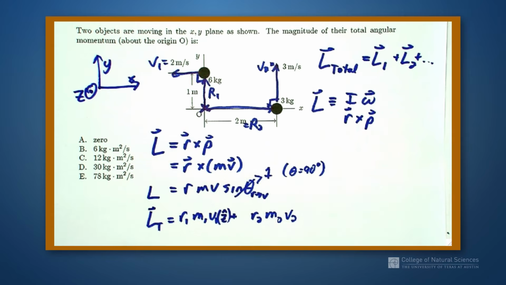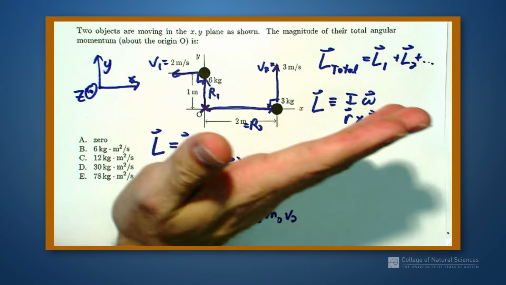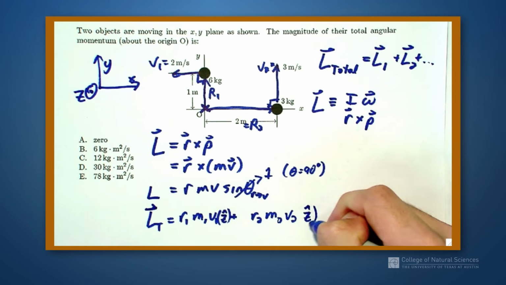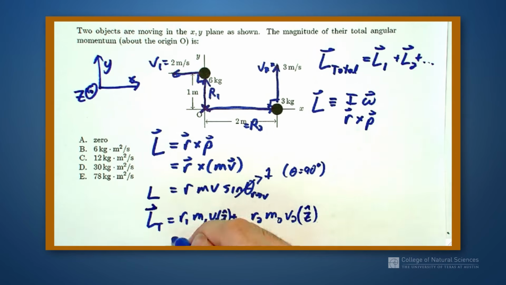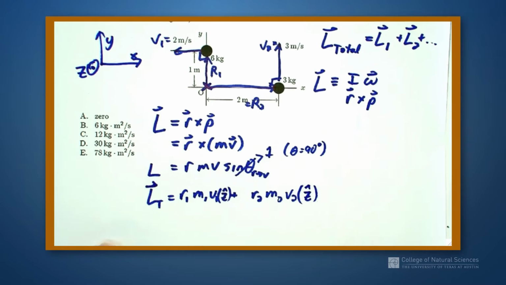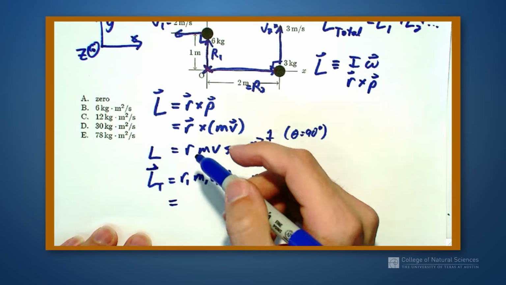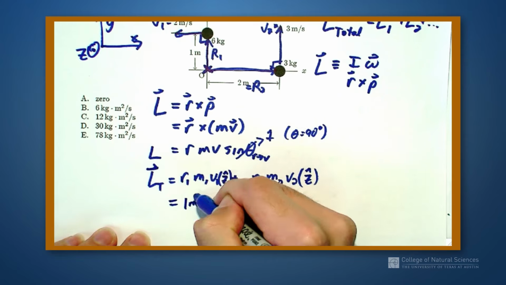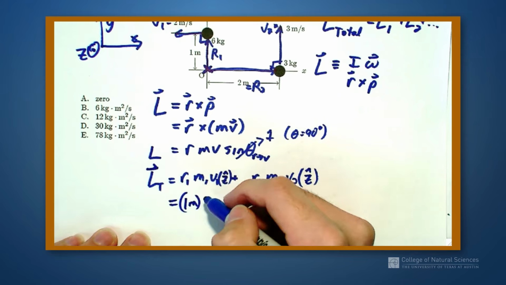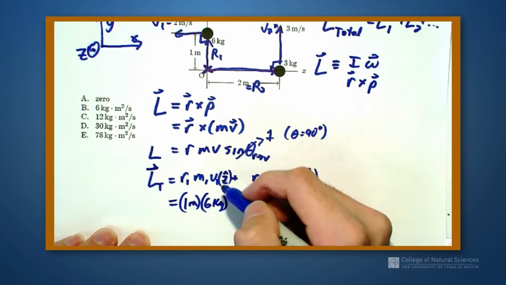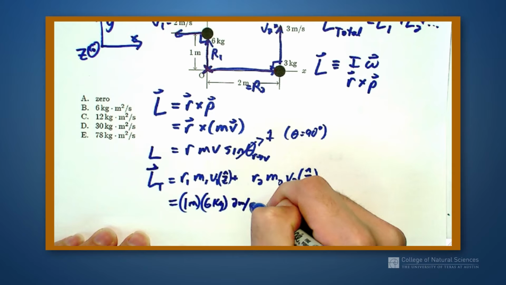So this is actually going to be a vector equation because I have a vector. And I have the second one. My second one is R cross into V. It points again in the positive Z hat direction. So I actually get to add these values together, which, just substituting in everything, means that R1 was 1 meter, M1 was 6 kilograms, and V1 is 2 meters per second.